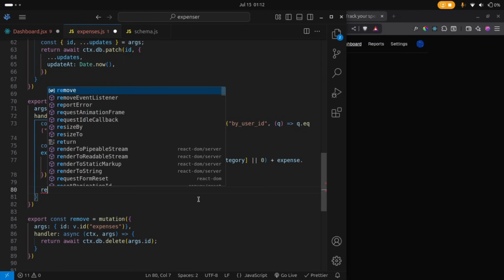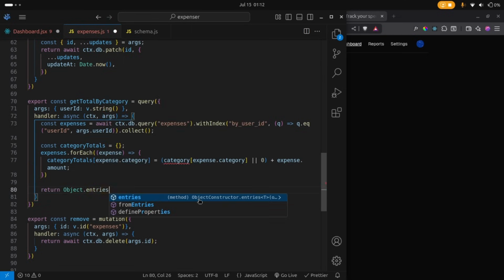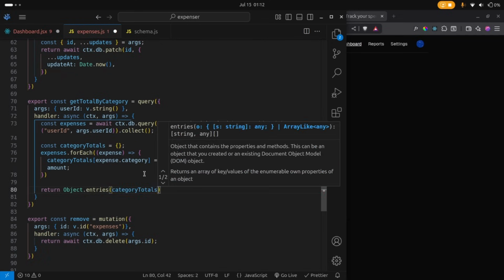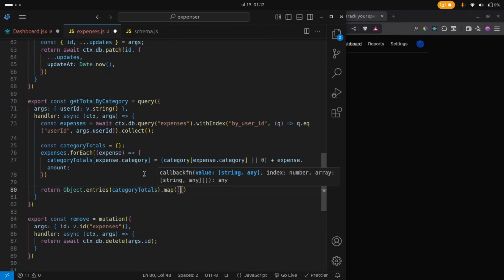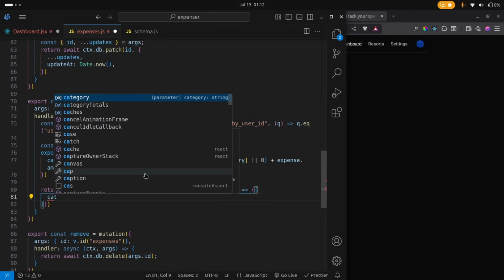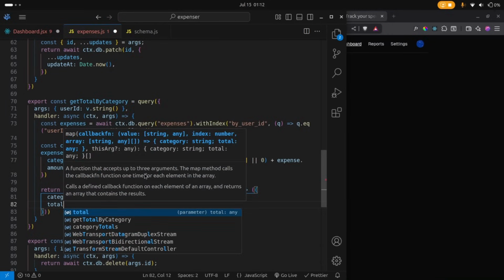So then once you do that, then you can return Object.entries because it is an object, so you want to transform it into an array. Pass in the categoryTotals.map, and then open this up and then open up an array. You want to get the category and then the total, and then outside of this you can open up an object here where we're going to say that we want to get back the category and then the total.